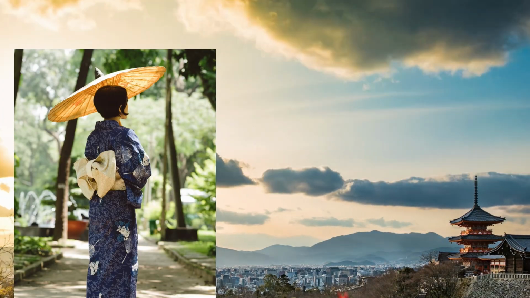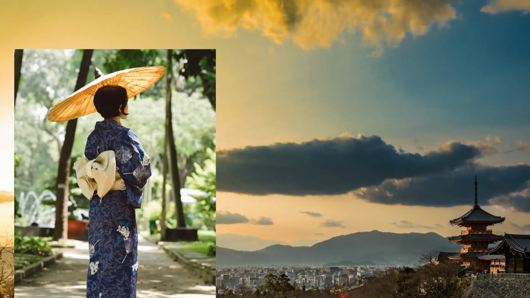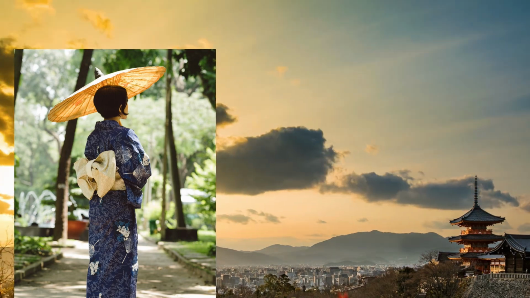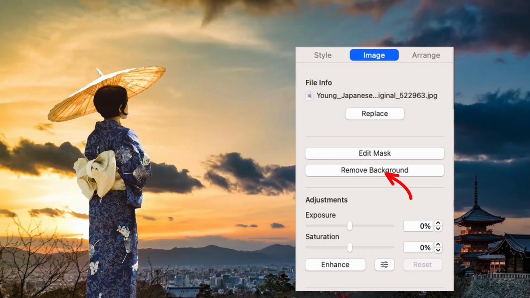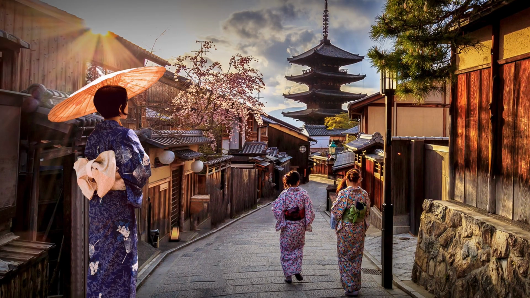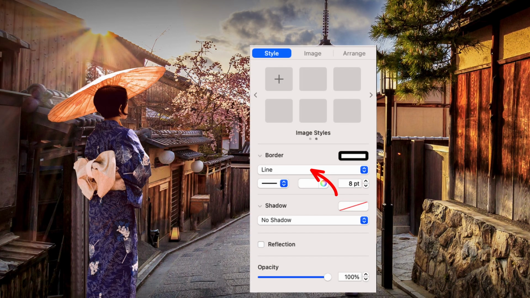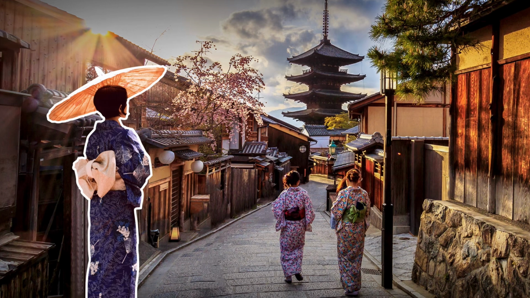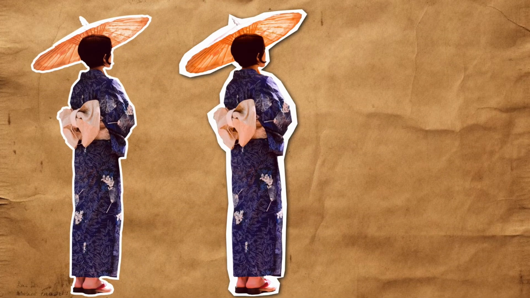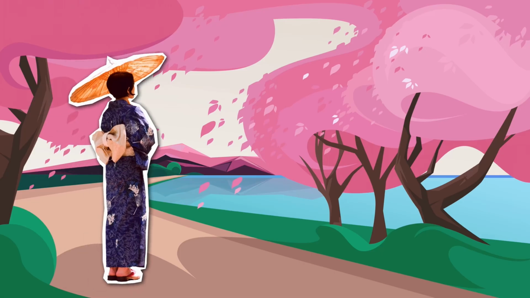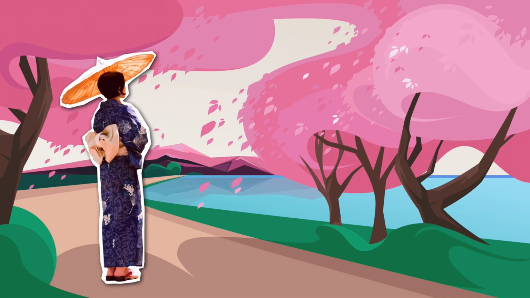So we know already that we can have a background image or a video, and we can put a photo on top of that, and then we can remove the background. And it works for video or it works in a photo. And if we want to kind of highlight or separate a little bit to make it feel like it was done out of construction paper or something like that, we could put this kind of border around it. And that's fine. That's cool. But I have another way to do it, which makes it seem more like we used scissors or an X-Acto knife to cut around the object. And you can just put it in many different contexts. So it's kind of cool.